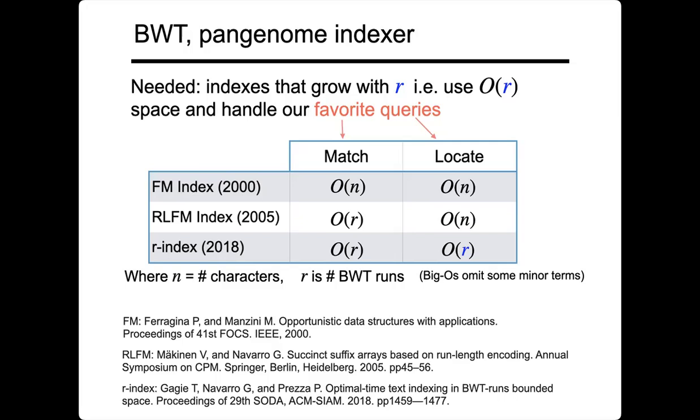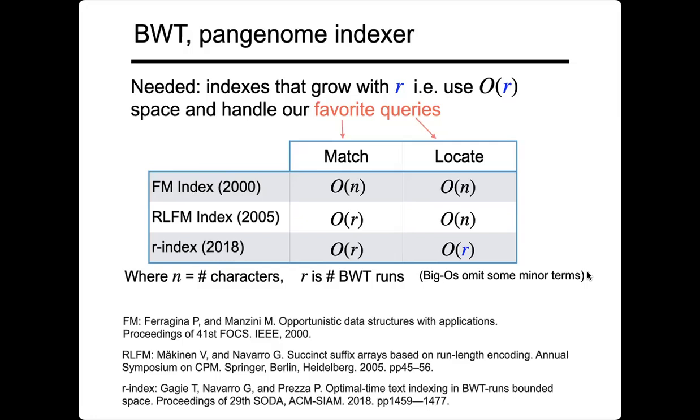And just like the original FM index paper, it came out in a super wonky egghead computer science journal or conference. This is the SODA conference, one of the main theory conferences. And the FM index came out in the FOCS conference, one of the core computer science theory conferences. So it came from very much a place of core computer science, which is where things, I'm kind of like a middleman. I look for these sorts of things when they happen. I grab them and I say, oh, let's see if we can apply them.